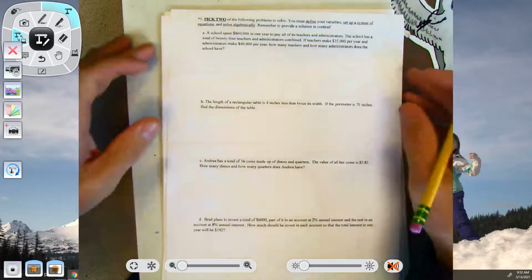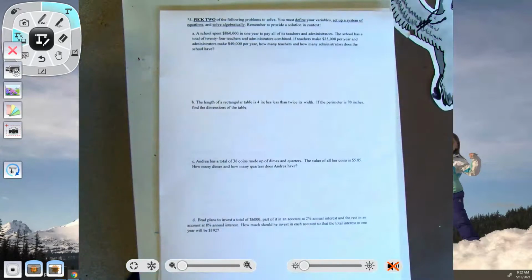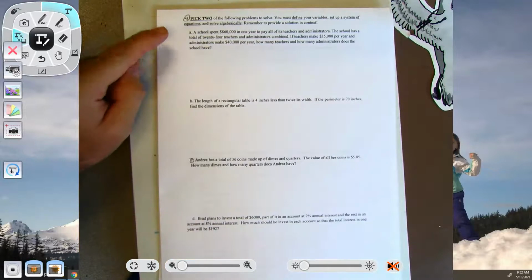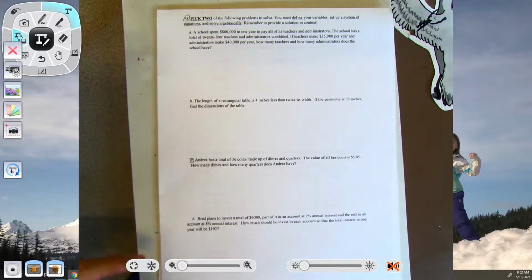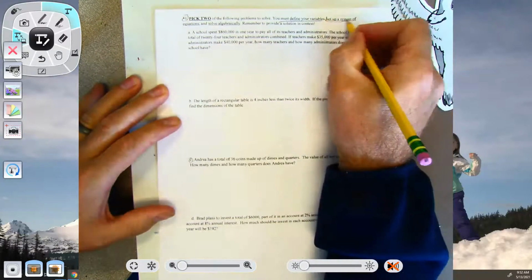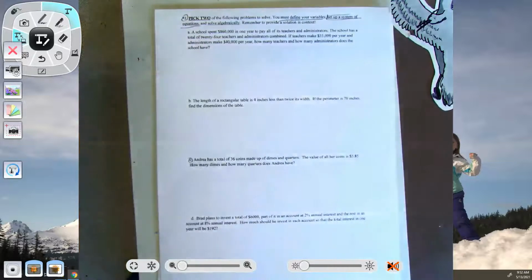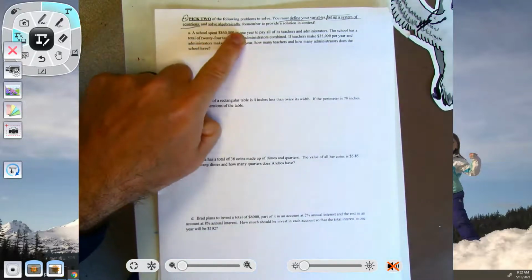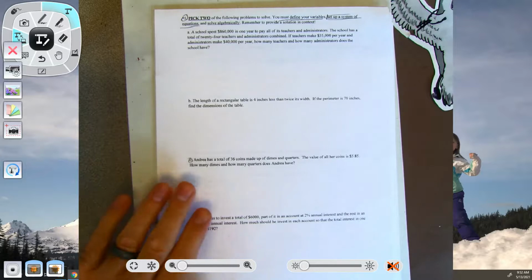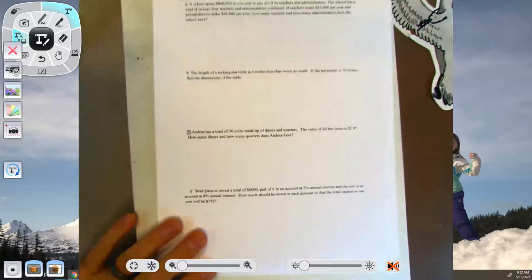We're going to be talking about the Unit 5 End of Unit Assessment Review, specifically number 5C. Now, just like the exam, I'm going to have a bunch of different narratives, and I want you to just pick two of them to do. But there are a couple parameters that you need to follow. Number one, you must define your variables. Number two, set up a system of equations. That means write two equations down, right? And then solve algebraically using substitution or elimination, but you can use graphing to check your methods, okay? So let's go ahead and take a close look at C.